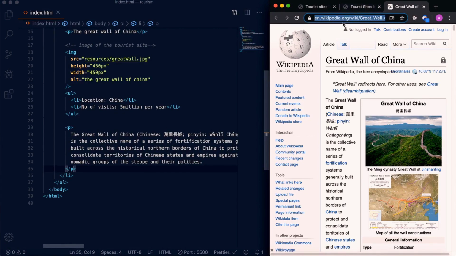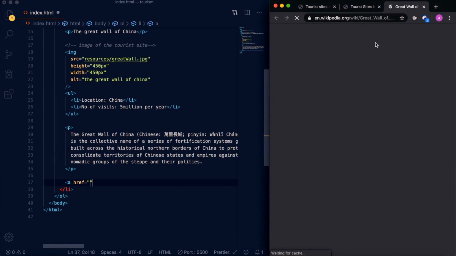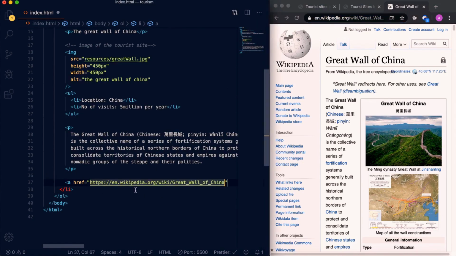This link will be your href attribute for the anchor tag. Let's add our anchor tag and give it an href. The href will be where you have the content that you want to link to. You copy the address, paste it here, and that is our href.